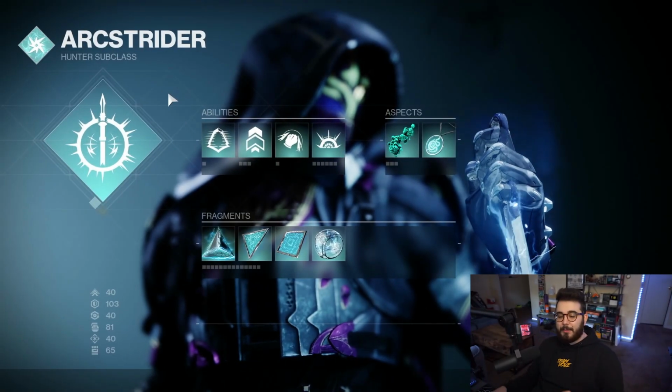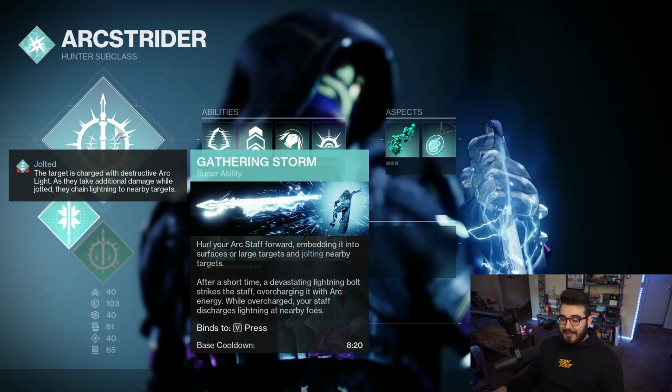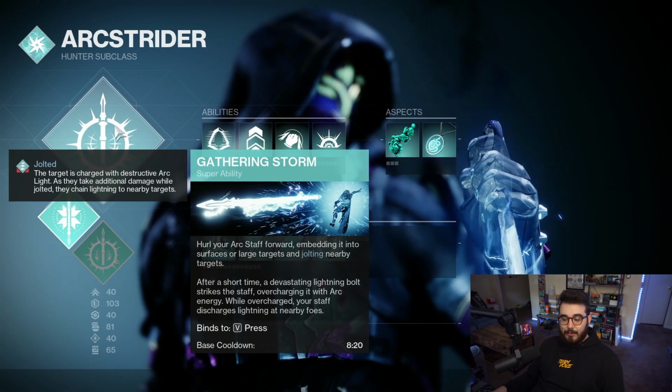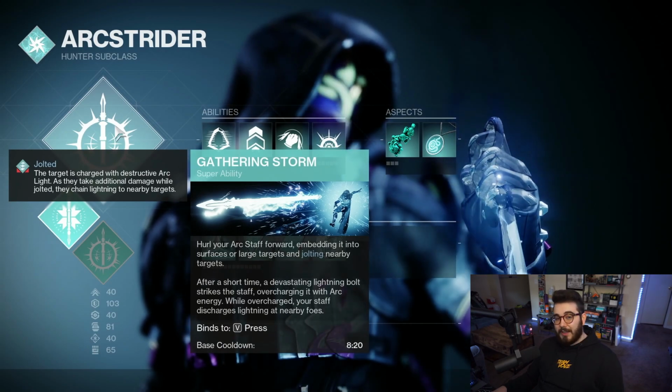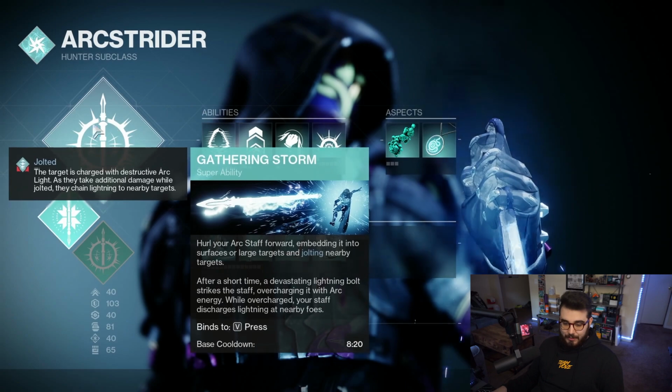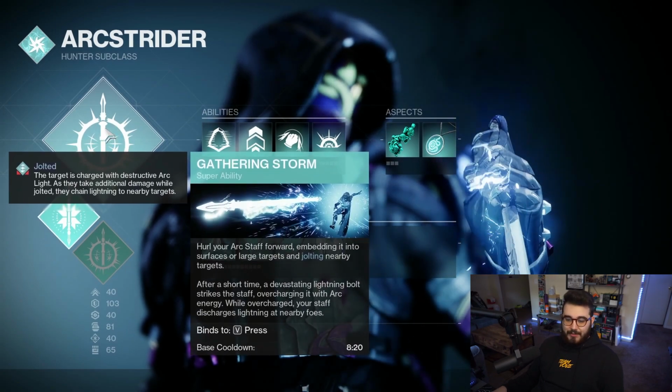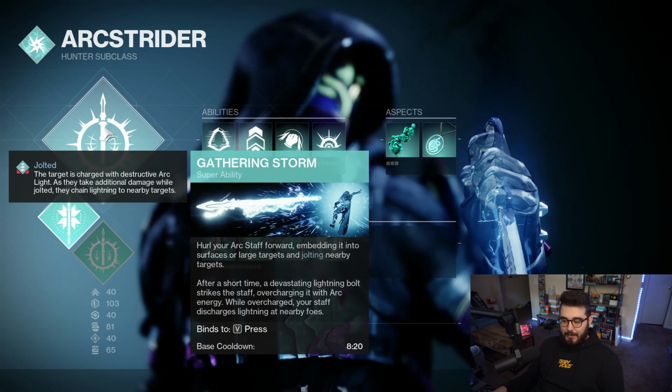Under the ARC 3.0 subclass, I'm choosing Gathering Storm. Again, this is the new Hunter super. We're pretty much going to launch our staff at a boss and allow it to do that damage over time, while also allowing us to use our heavy weapons on the boss. So this one is definitely the big one that we're going to be choosing here. And on top of Star Eater Scales, it's going to do even more damage, which is great.